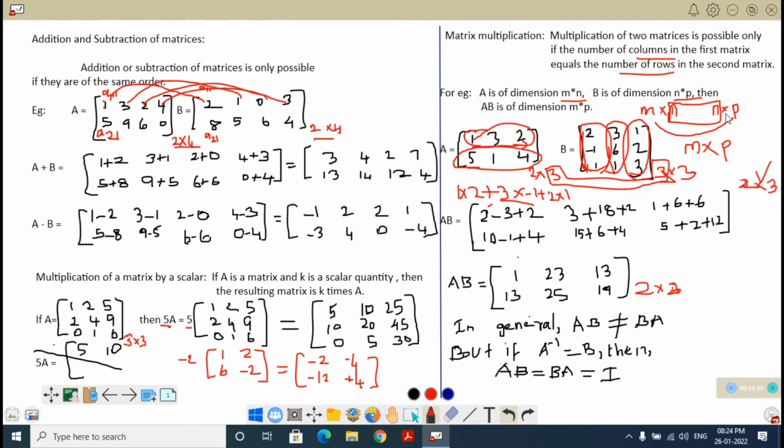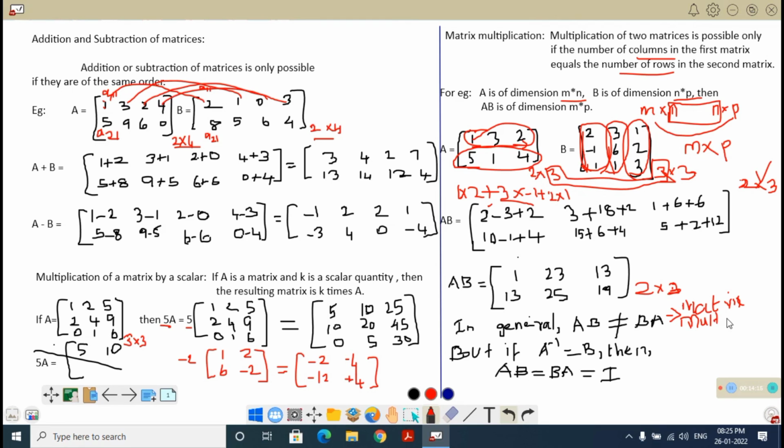That's all. And one more point I'd like to tell you now. In general, usually AB is not equal to BA. If AB is equal to BA, we call it the commutative property, isn't it? So matrix multiplication is not commutative. Ordinary multiplication is always commutative, as 2 times 3 and 3 times 2 are the same. But matrix multiplication is not commutative in general.